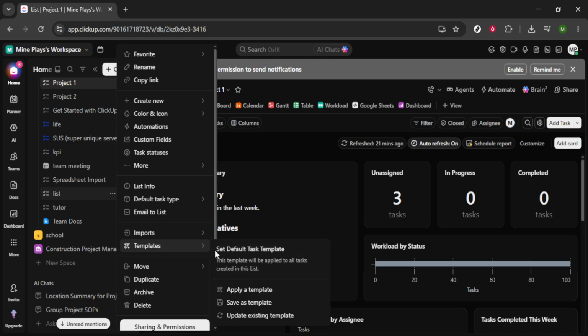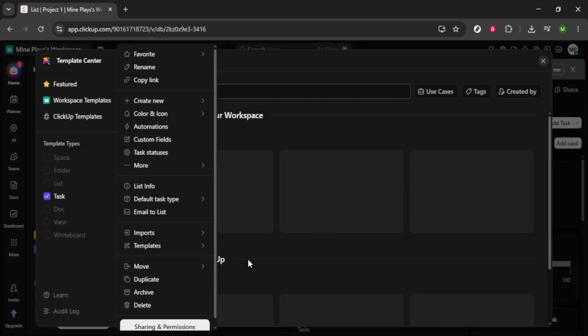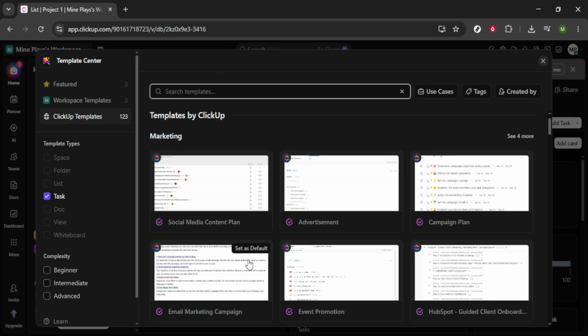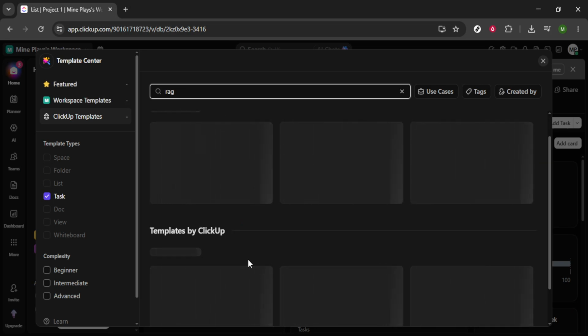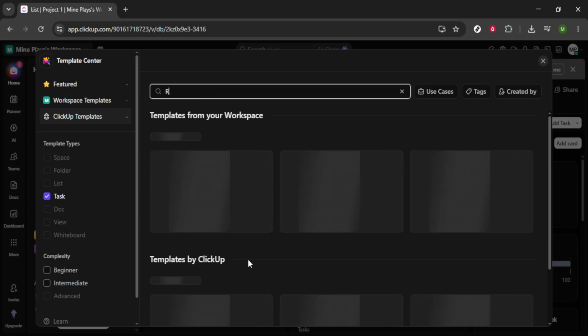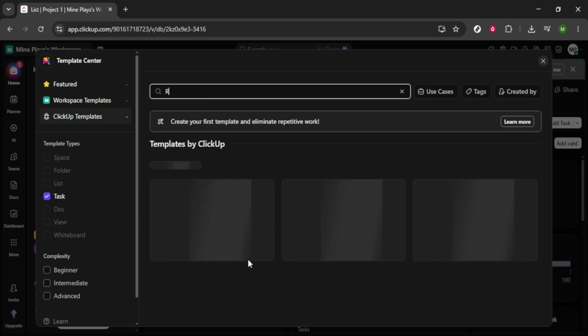Templates in ClickUp are fantastic pre-designed layouts that can really help streamline your project management. Utilizing templates can save you a significant chunk of time when setting up new projects, which is incredibly advantageous, especially when juggling numerous tasks. Once you locate the templates section, go ahead and click on it. This action will steer you into a gallery filled with a multitude of templates that ClickUp generously provides.